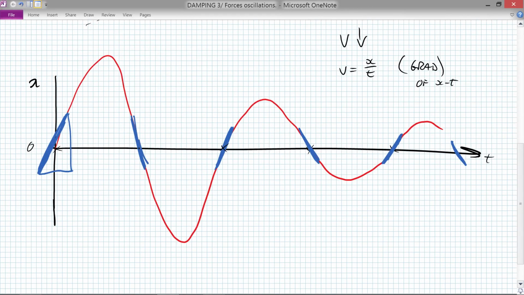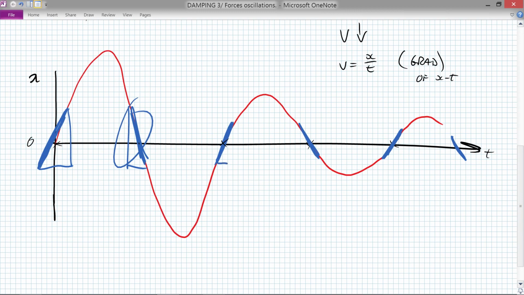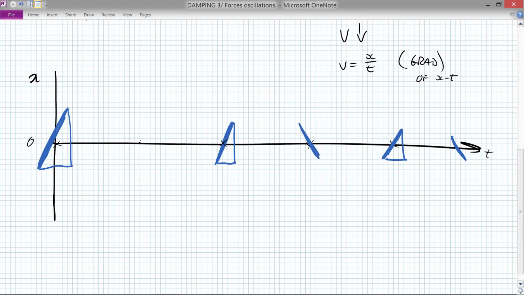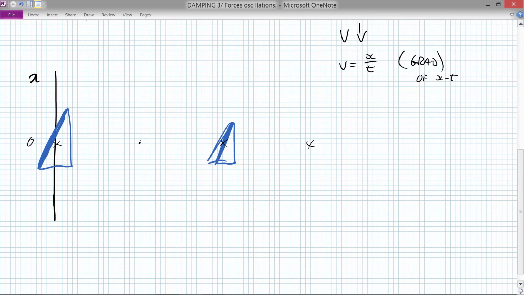These gradients should, okay, ignore this one, I've not drawn that one particularly well, but these gradients should be getting shallower. So if I just get rid of it all, if I look at the first three, they will actually get shallower. So that's a nice way to actually spot that.